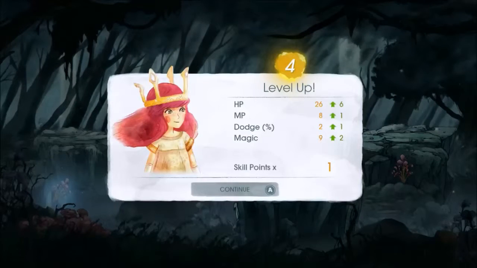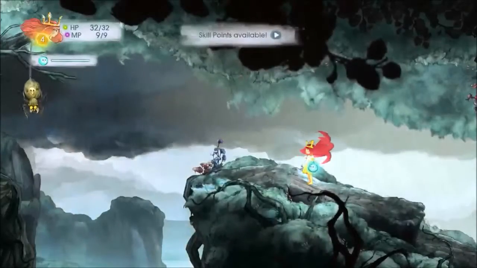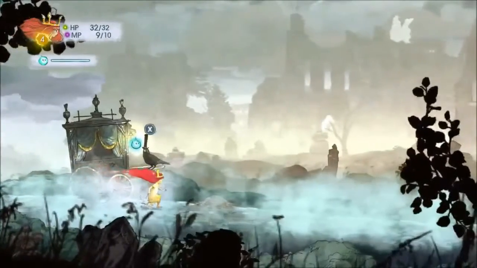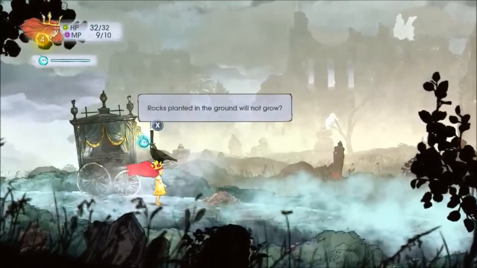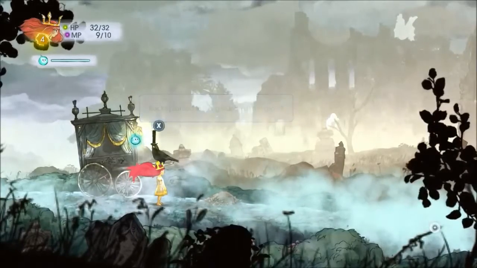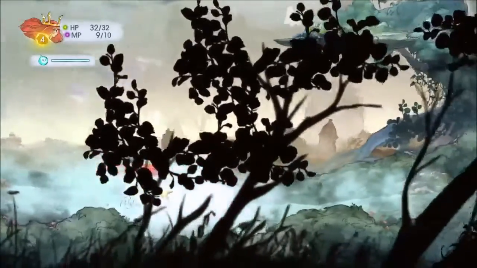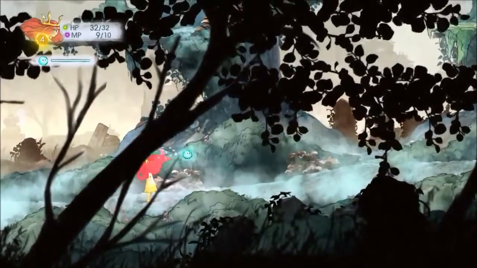This is actually a good opportunity to see if leveling up replenishes our HP. Does it? It does, actually. Yeah. I guess we'll talk to this crow. Caw, caw, don't they know? Rocks planted on the ground will not grow. Yep. That was a weird crow with a top hat. Wasn't expecting that.